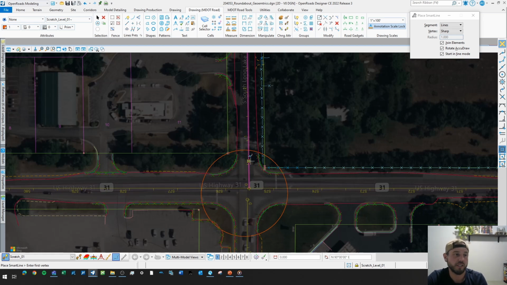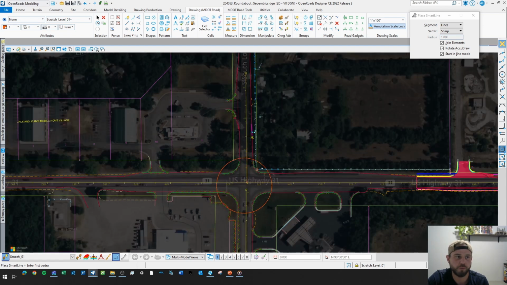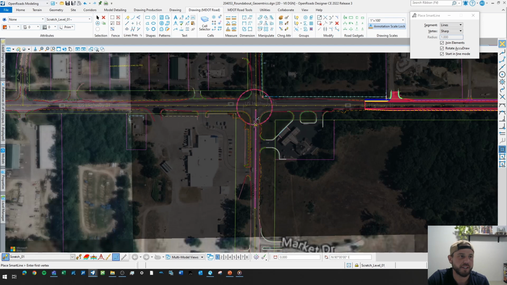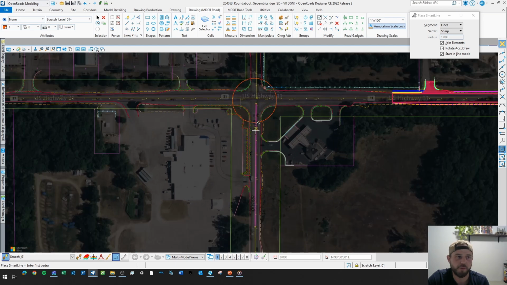The main reason for that is that with this alignment, we moved the ICD west, so this alignment is already coming in to the left of the ICD, meaning we won't have to push the roadway out towards this right of way very much. It's already kind of curled in, and that means this side's going to have to go a little bit farther left because we're on the right side.